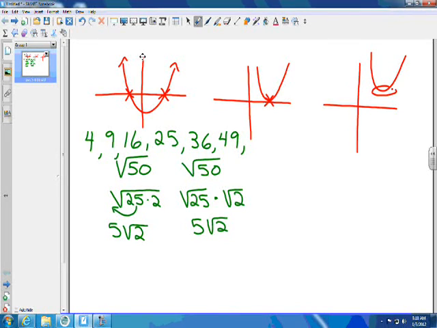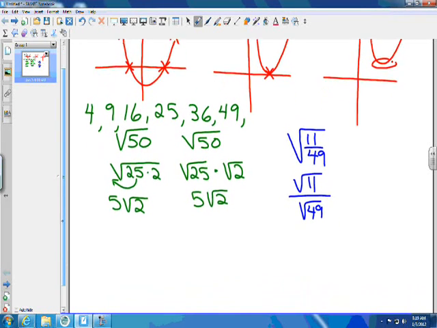Square root 11 over square root 49. And actually, they have it written as 1 radical, 1 fraction. Square root of 11 over 49. Anytime you have this, you're going to split that up and do the square root of 11 over the square root of 49. You can't ever, remember this, ever leave a radical in the bottom of a fraction. And we'll get to a method later to get rid of it. Right now it'll work out where you won't have one anyway, but you keep that in mind. Never leave a radical in the bottom of a fraction.